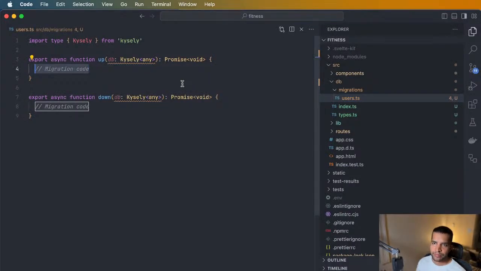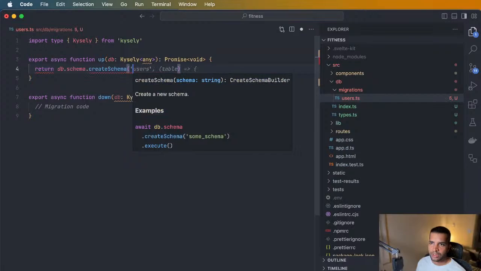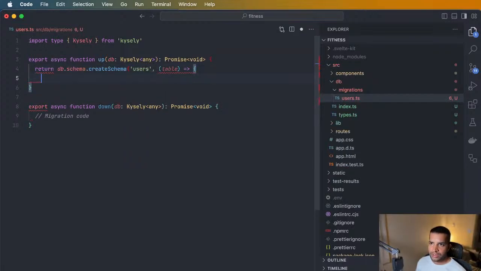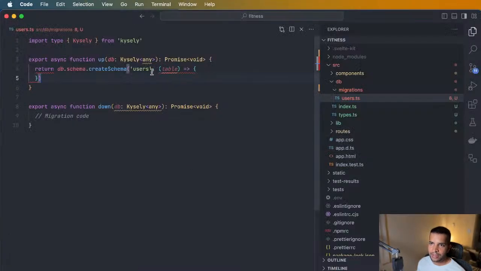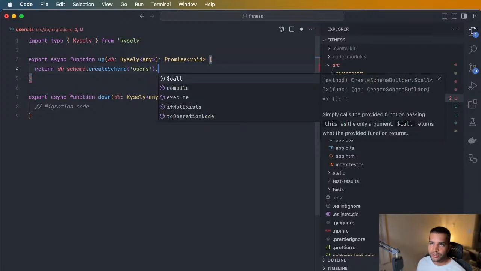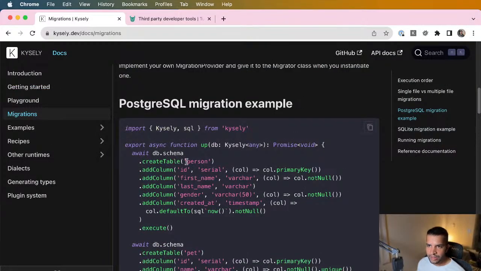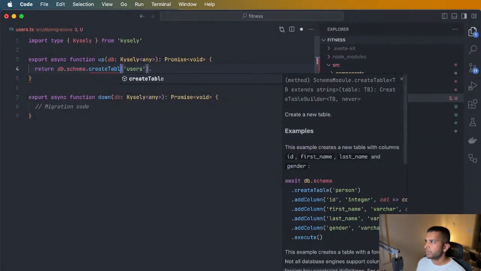Okay, return db schema create schema users. Fine, is that how we do it? Nah, it's taking some stupid code from somewhere else. Okay, but this doesn't look right either. Create table, not create schema, create table.